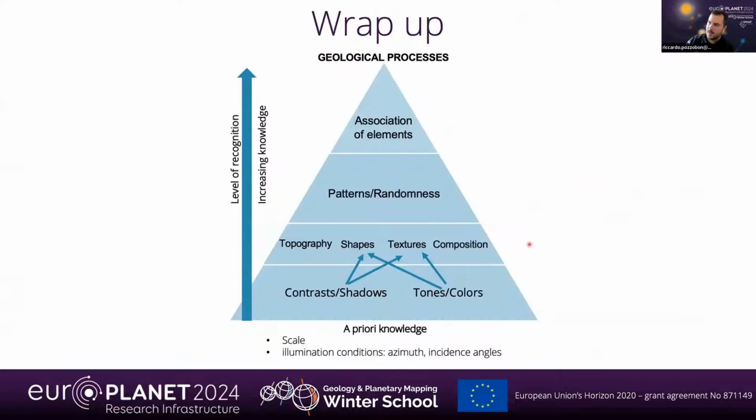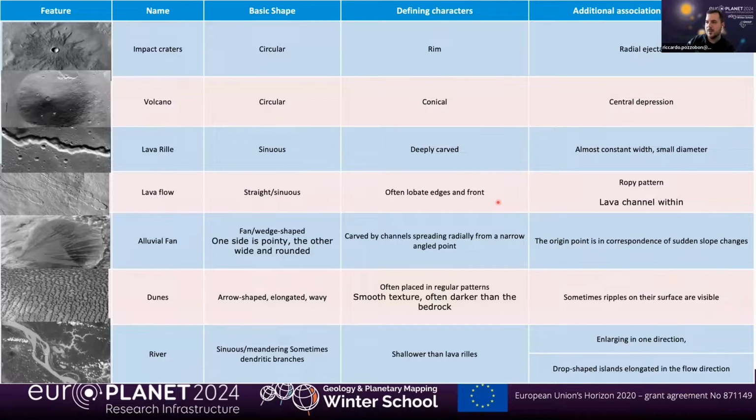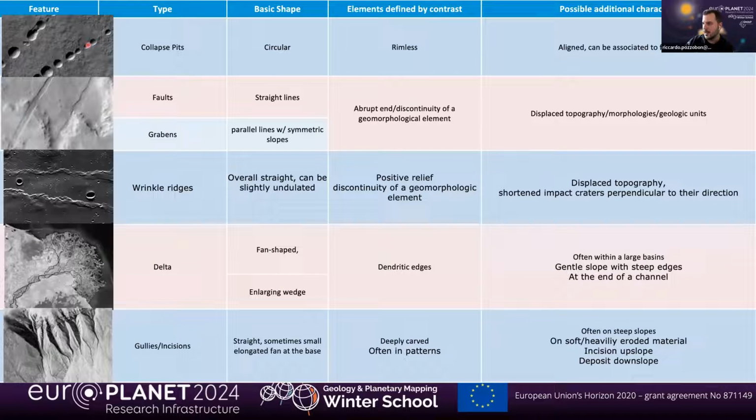And you will see these are called image cubes and have lots and lots of information inside related to the specific different wavelengths. So in order to wrap up, and this presentation will be available in Indico soon after we finish, this is a mindset that you need to think of when you interpret images, when you do your mapping. Start in a methodical way, defining the image domains before reaching the geologic process recognition, because sometimes you can be tricked. And of course, please pay attention to the scale and illumination conditions of a specific region. These are some of the features you will see: circular features, sinuous features, fan-shaped features, patterns, and so on. You will see them during these lessons and during the practical activities, and this is for you to consult later on.